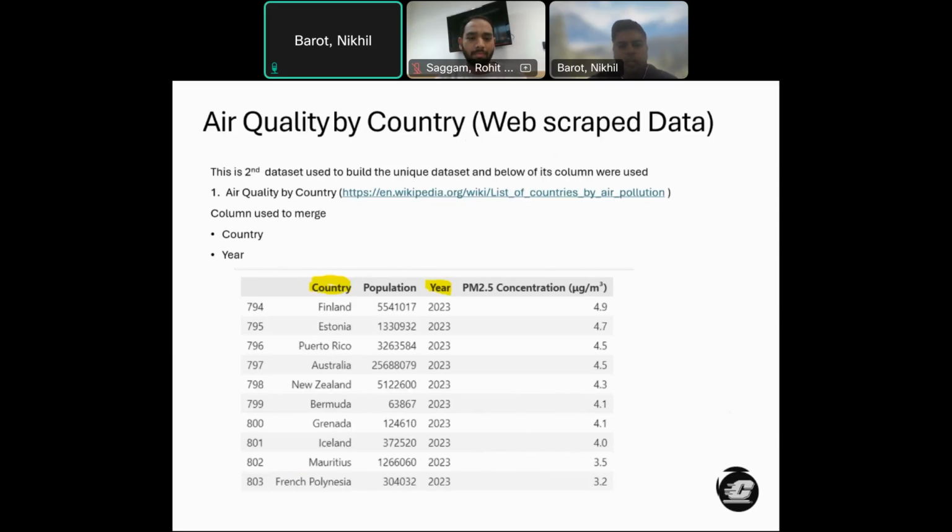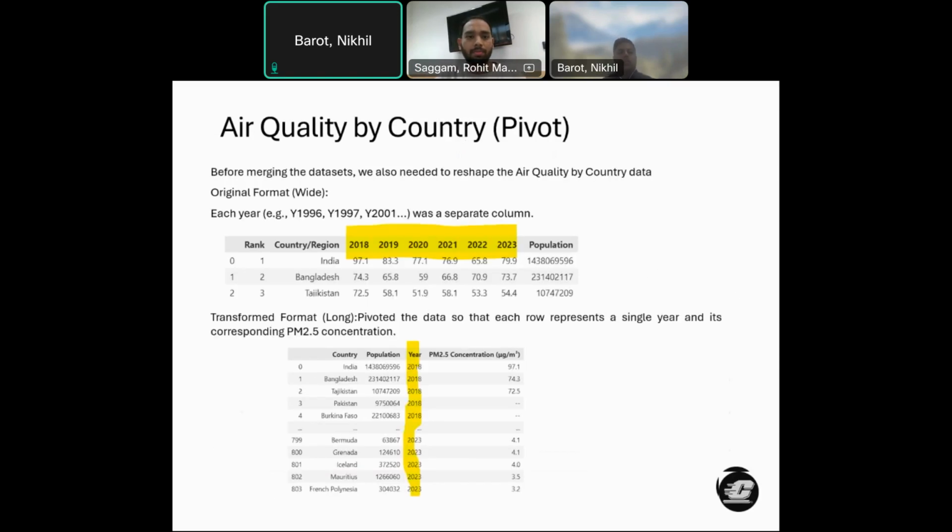This is how the original data set looks. Going forward, we used air quality from Wikipedia, like I mentioned, and two columns to combine the data set. Later, Rohit will explain the pivoting part and the further things on air quality.